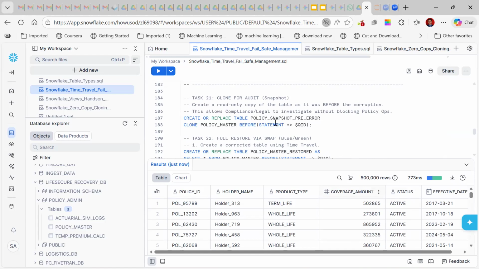Now let us understand what is zero copy cloning. Assume that you have a production database of 1 terabyte and you got a requirement to create the backup databases for development and QA and then UAT, same replica.